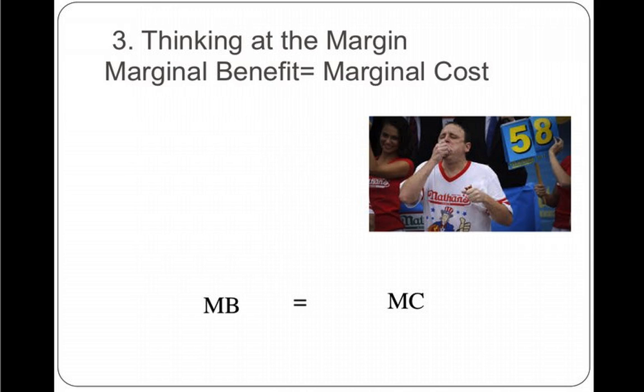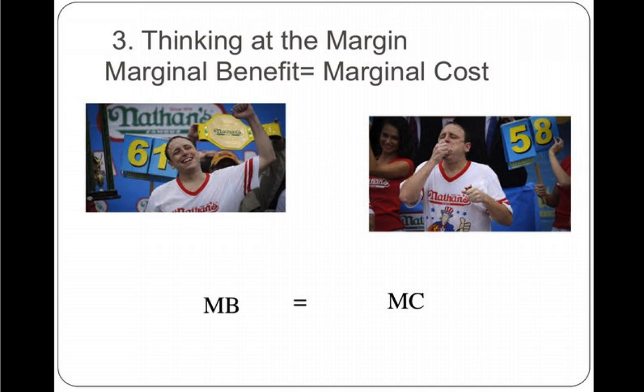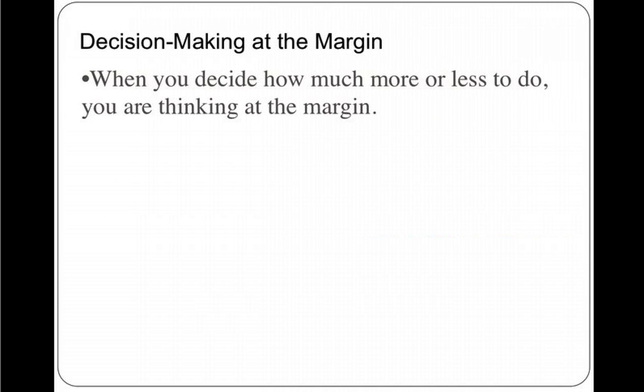This crazy guy, every July 4th, they have a coney dog eating contest. I don't know if you care about that at all, but this guy does apparently. So this is Joey Chestnut, and he apparently has eaten 58 hot dogs, and his benefit is getting that mustard belt, or whatever they call it. I think it's mustard belt. That one looks like it. So anyway, you're just weighing your marginal benefit and your marginal cost.